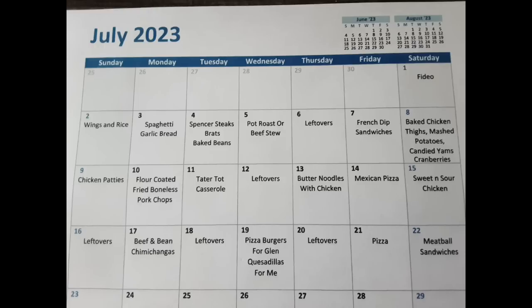So now that we got the chicken thighs, and we had chicken for Saturday planned out, and we also have a plan to go somewhere tomorrow, so it kind of changes your meals up as well. So what we decided to do, we decided to switch the meals up, and instead of waiting for Saturday to have the chicken meal on the plan, we're going to have it tonight, which is Thursday night. So we're going to switch the meals up a little bit.